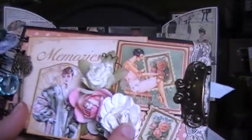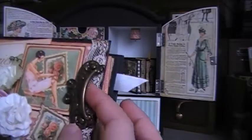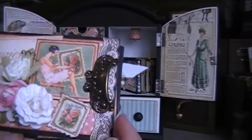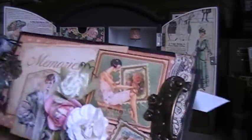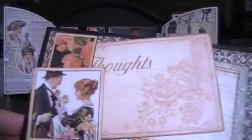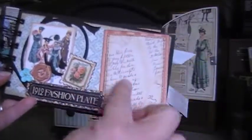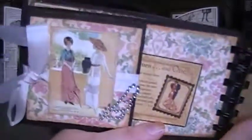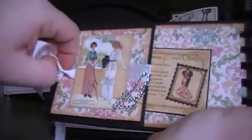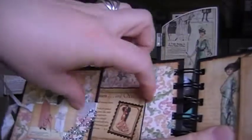I just added a few little ribbons on the end, some flowers I got from Karen, and some chipboard pieces. This is actually one of my very last of these drawer pulls — I love these, they're made by Graphic 45 as well. This is made with chipboard and I just cut the chipboard to the size I wanted, painted it black, and then covered it in paper — a really simple way to make albums. It's got a little tag in there and a place for a photo, and it opens up so you can put photos in there. There's also a pocket over here so you can add more things.